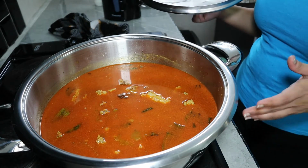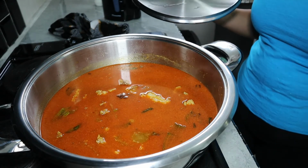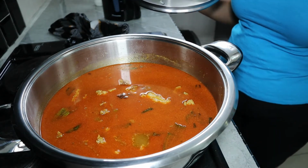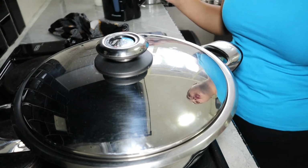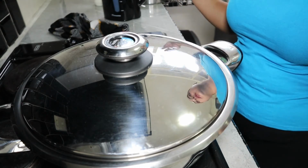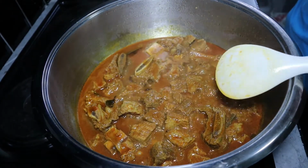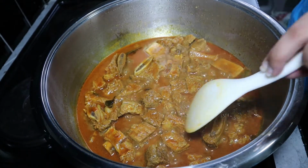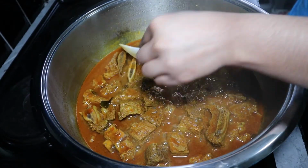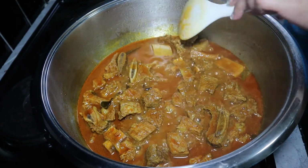So guys, this is how it's looking now. I'll show you halfway through, and when I'm going to put the dal in, I'll show you the dal low and slow. We're gonna cook it on number 4 the whole way through. As you can see guys, the water level has gone down now. It's more than halfway done. So when you find a bone like this, then you know your meat, your beef, is nice and soft.